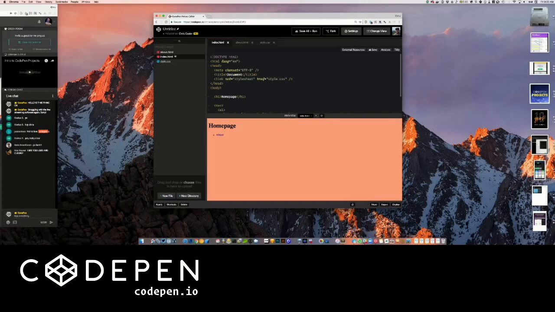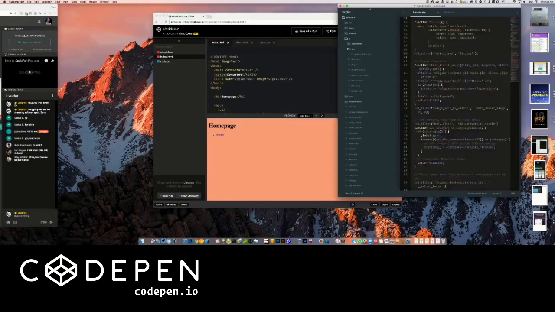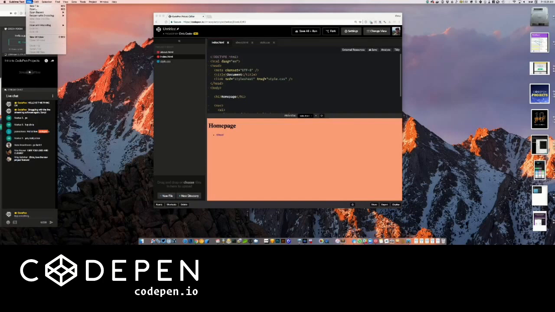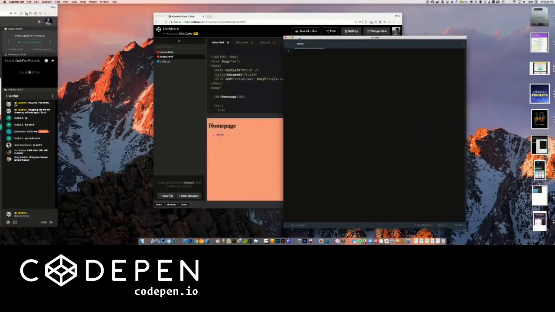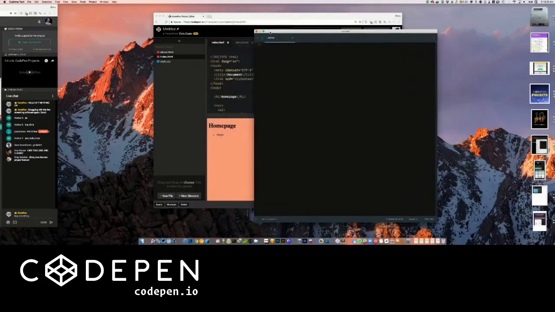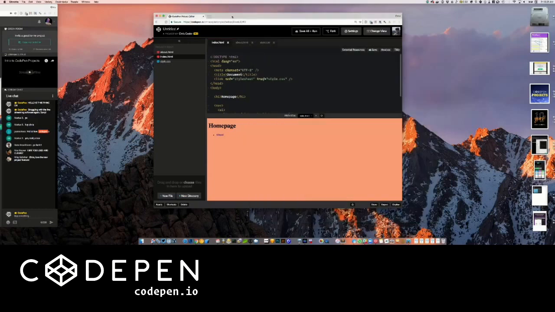It's just like I was developing in Sublime Text locally or something. You're seeing my whole computer here. It's a lot like a Sublime Text or Atom or Microsoft Visual Code or whatever environment. It just happens to be in my web browser instead. Cool. So that's kind of projects.